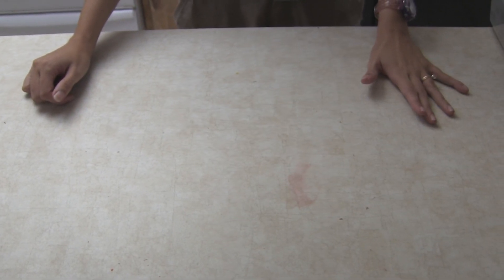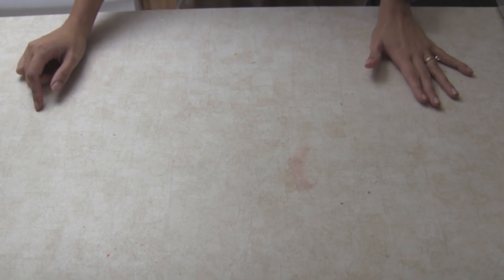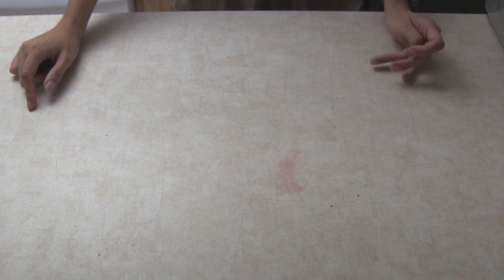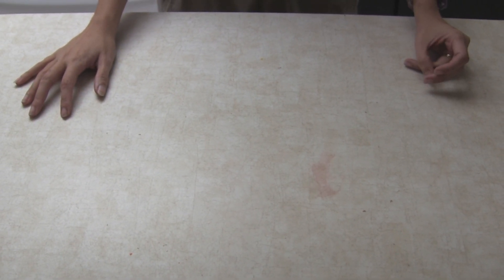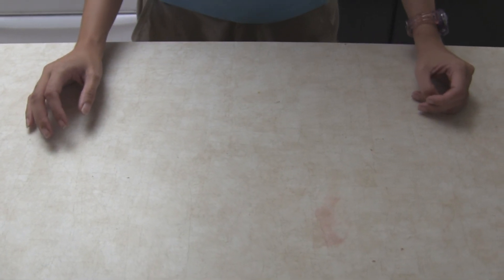I want to show you guys a quick little tutorial on how I grow nepenthes seeds and the types of soil mixes that I use, because I get a lot of questions about what I grow my plants in. The seed part is specifically for my buddy Plants and Things, who was asking about nepenthes seeds.